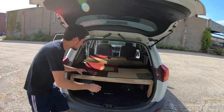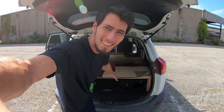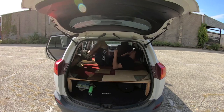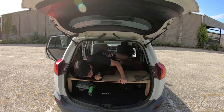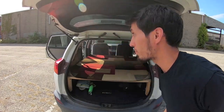A much more inviting platform to crawl in and sleep on, you know what I mean? Like, it's pretty nice. Not bad. It's a flat surface to sleep on. What more do you need? And it holds my weight. Oh yeah.